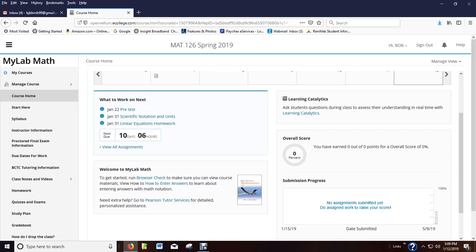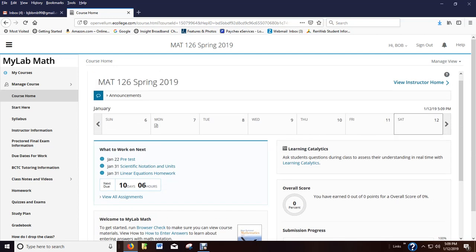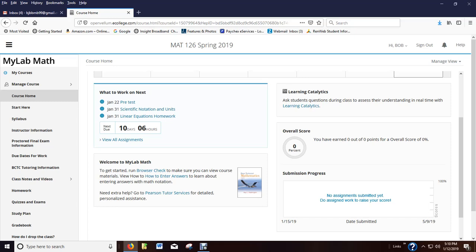So over here will be your overall average and what you've submitted. Keep in mind that your grade at any point in time is based only on what you've completed. So even if you've missed 15 assignments, the way I have it set up is it's only graded on what you've done. If not, everybody would be flunking. You would look like you're failing the whole semester, and you really wouldn't know what your average is. So I only have it set up to where you are being graded on what you do. So for instance, if all you do is the pretest, you'll have 100 the whole semester until the end when I assign zeros to what you're missing, and then everything changes. So that's one thing to keep in mind.